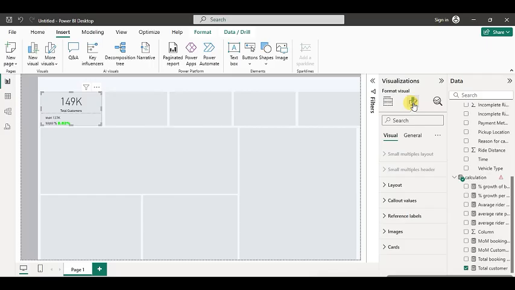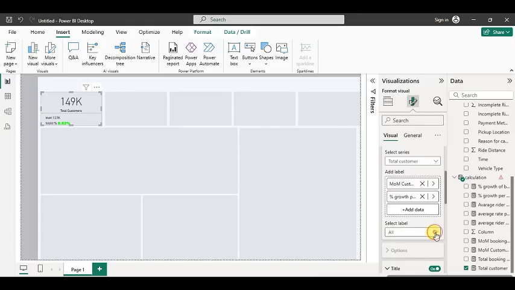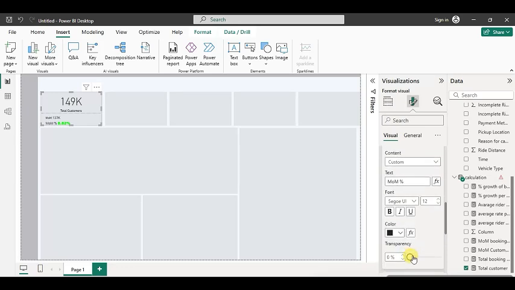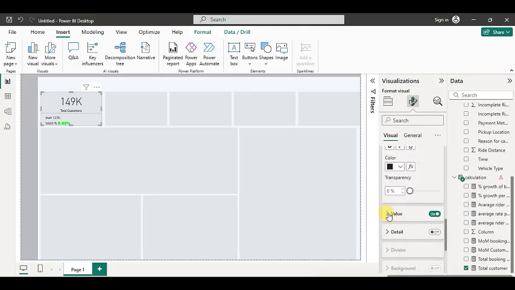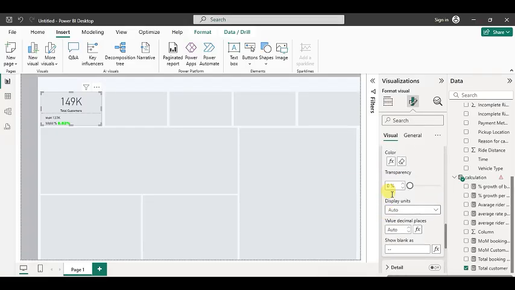So let me click again and back again here in video. Then click on reference. Then click here in amount of month percentage growth, and then in here in conditional formatting.